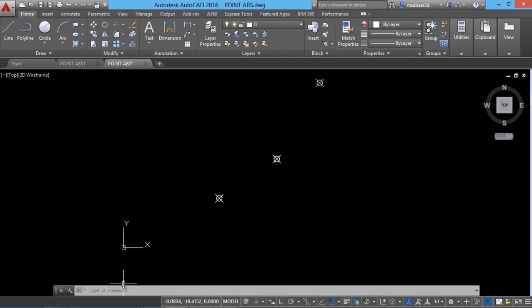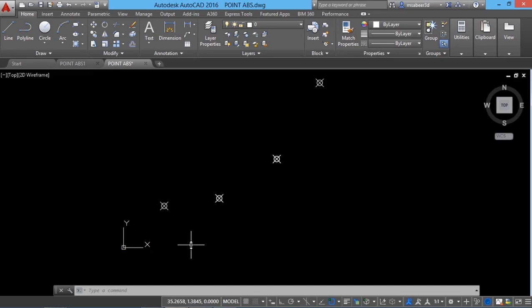So I'll give PO for point and I'll enter 30 less than 45. Now there is no @ sign. When you give it, you can see that this point is at a distance of 30 units from the origin. So the reference point is the origin, and the line joining the origin point and this point makes an angle of 45 degree with the x-axis or with the 0 angle. So this is what is called absolute polar method.